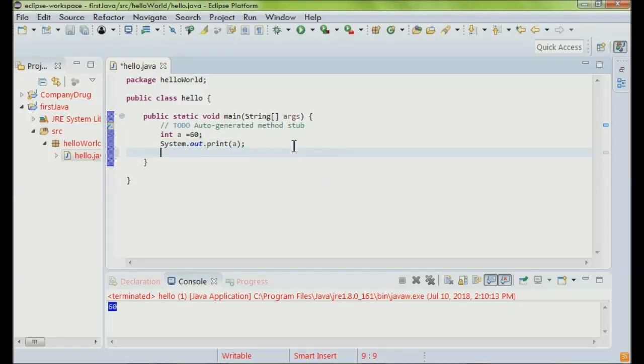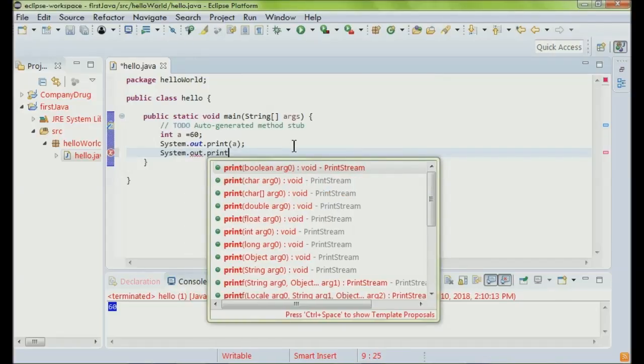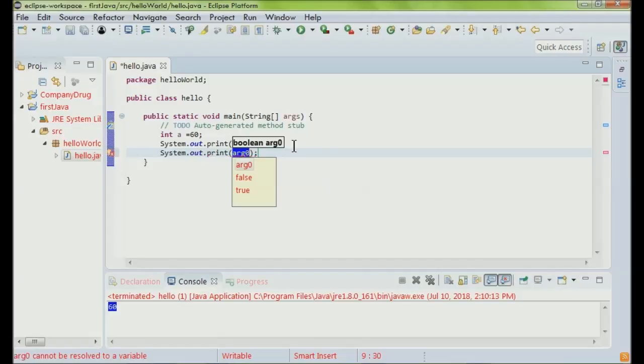Now I would go ahead again and say system.out.print the answer is a.